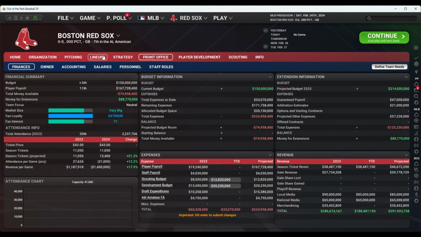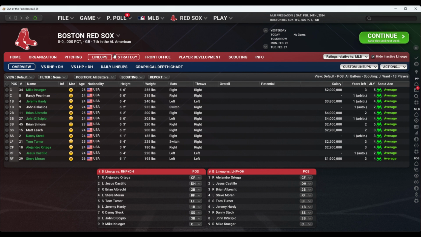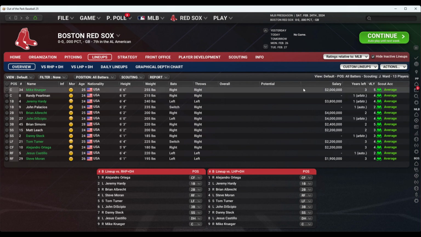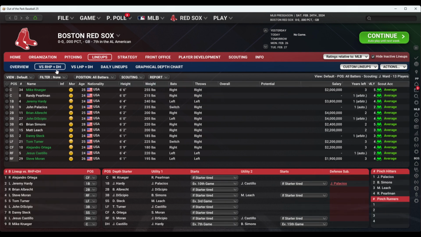So one thing too is, you can kind of ask your bench coach for all depth charts and lineups too, and this is something you can change though. We can kind of do this real quick. And so they've got right now Alejandro Ortega playing center field leading off.